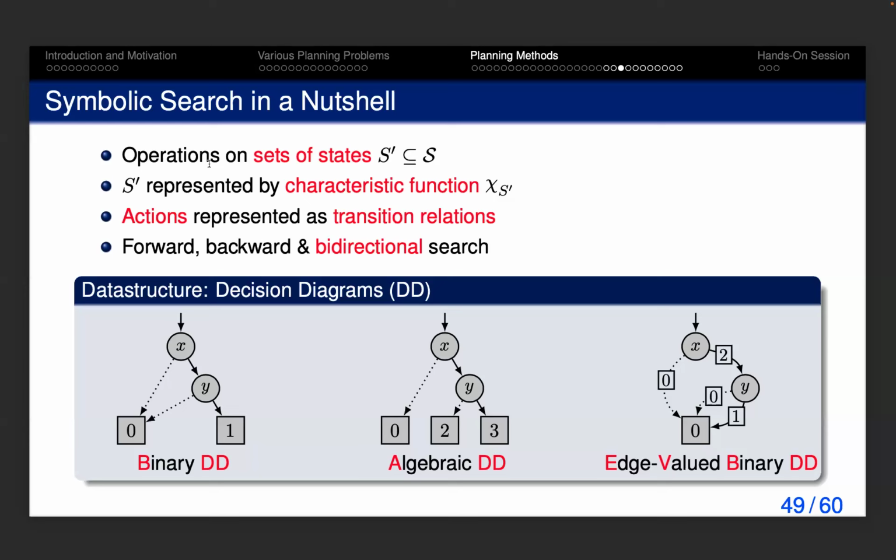Here, the most common ones are binary decision diagrams, which have internal nodes which decide which values certain variables have to have. And when you end up at the one node, it says, okay, this formula, if you follow this path, is represented by this decision diagram. So this decision diagram here would represent the formula X and Y, because the dotted arrows always mean the variable is false and the solid arrows mean it's true. So here it says X has to be true, then we come here. If Y is true, then we come to 1. So X and Y is represented as a formula, and here it says if X is false, it goes to 0, and so on.